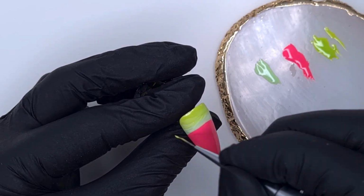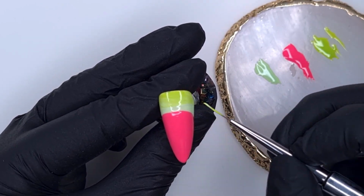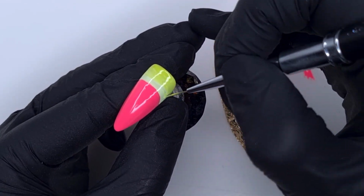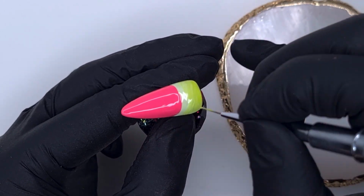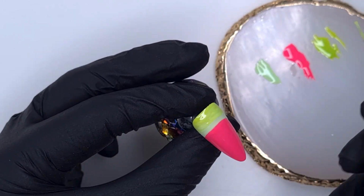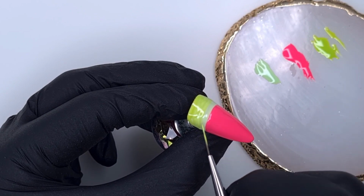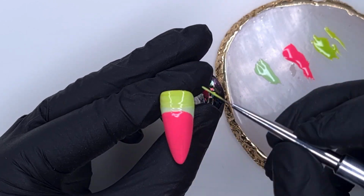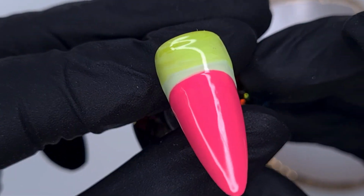So just using the stripe liner brush, I'm kind of roughly blending them together. And it's going to create that textured effect. And I'm just taking some of the pistachio up, flicking it up into the Parrot Green. And I really loved how it turned out. It just stopped it looking quite simple. It added a little bit of dimension to the nail. And then once I'm happy with this, we're going to pop this into cure.